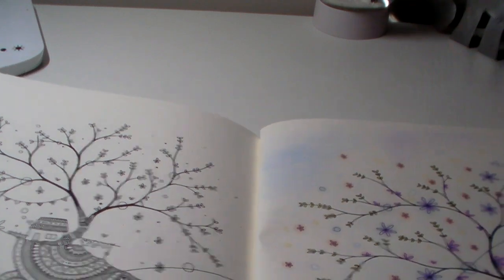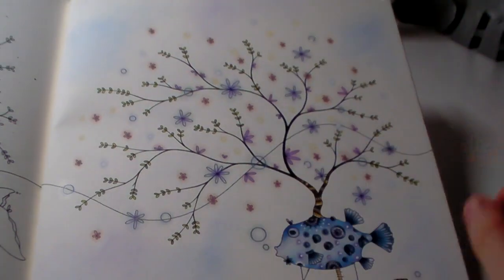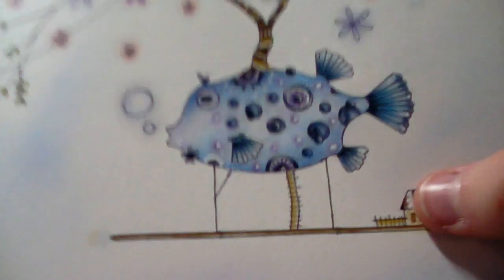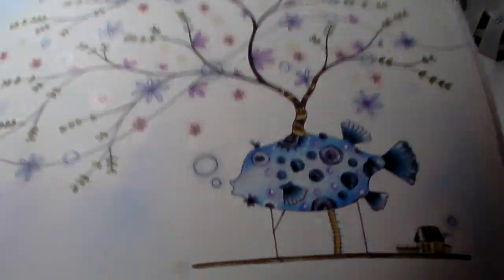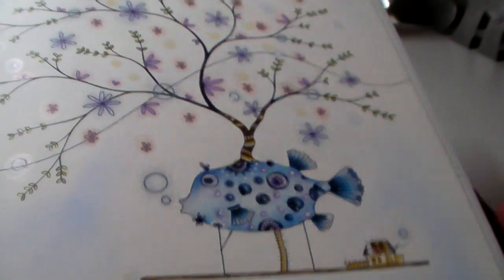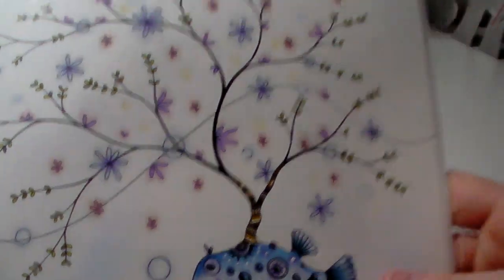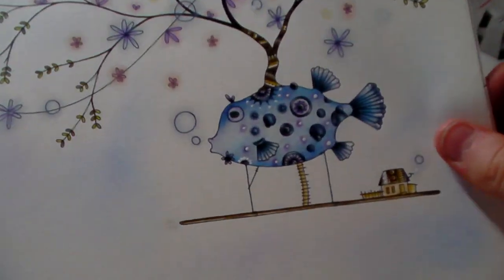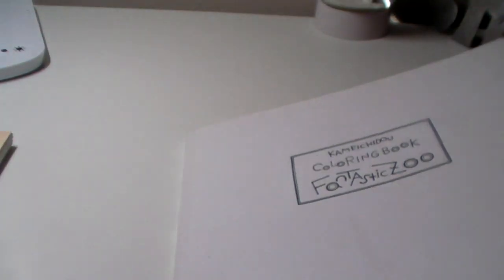Finally, we have the trunk fish, which was actually one of the first ones I did this month. I've got a blue background to match the fish. I love my shading — it's coming out brighter on camera than it actually is; it's more of a purple-y blue. I bought some Derwent Artists pencils a while ago — about six open stock — and they had a really light blue and a really light purple which I used here. And then the tree on the shell obviously took a while compared to the fish because the fish is so tiny. So we did six actual pictures in Fantastic Zoo, plus other bits too.